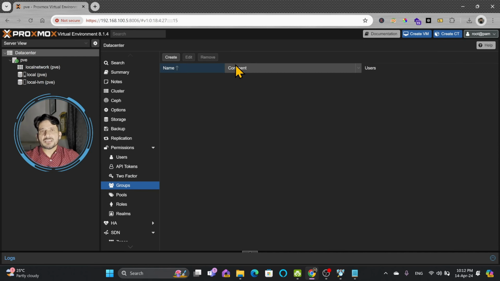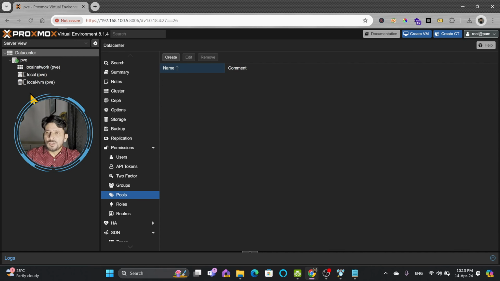So depending upon the size of your system administrators, depending upon the size of your team, you can create the groups here, create the pool, and this pool will be the group of resources. For example, there are 3 nodes assigned to one system administrator, 2 nodes are assigned to another system administrator, or if your data center consists of multiple tenants, you can create the pools by the tenants, and those pools can be assigned to multiple users or multiple groups. So your data center can grow big while your users can also be isolated through the pools.